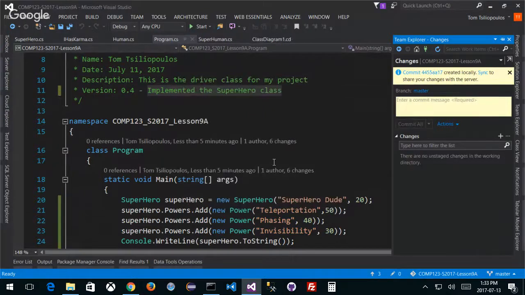Yay. There we go. And I didn't mention that we modified my constructor. That's okay. Would I have done a commit? Yes, I would have. I don't have any time. I'm running out of time here. I want to give you guys time in class to do the supervillain, right?